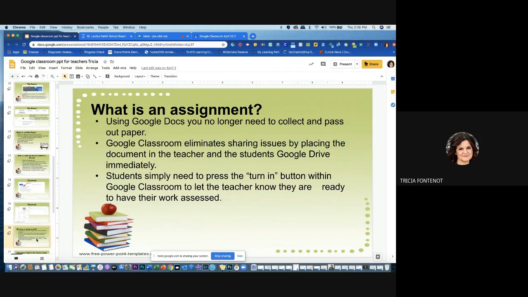So in other words, when you're in Google Drive and you want to assign things to students, you simply need to create a copy for each student. And that's just like passing out a paper to each one of those students. The students just press turn in after they're done with the assignment, and it turns that assignment right into you, and it organizes it right in the Google Drive. All right.